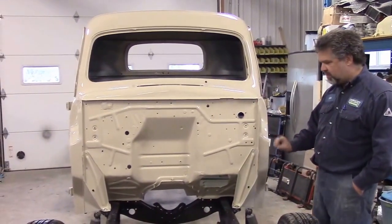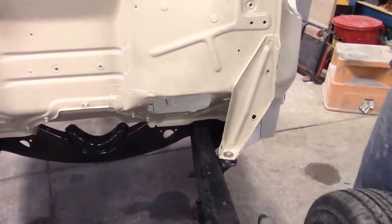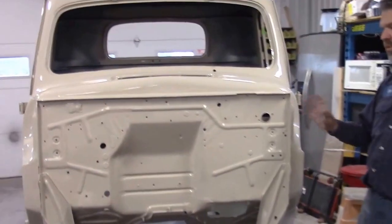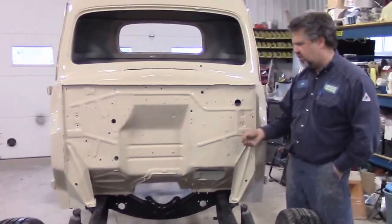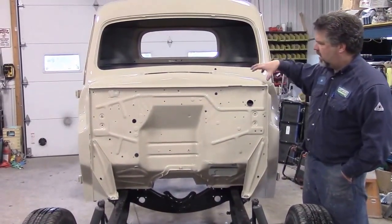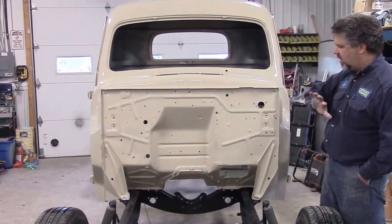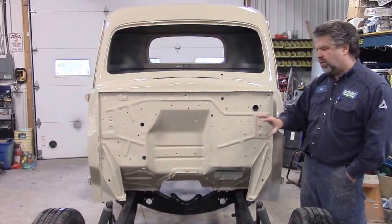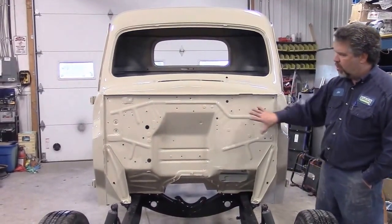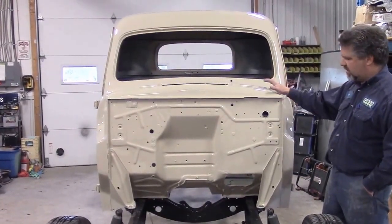So with it bolted to the frame, we have all the proper spacers and grommets and all new hardware. In our previous videos, where we received this truck from another shop, this firewall and the whole bottom of the floor was all sprayed with some different black type products like rocker guard, textured stuff, and then flat black paint, and it just didn't look very nice. So when we sandblasted the safe sections of the cab to bare metal, we also did the firewall and the whole underside, and then with the bare metal, we made a lot of metal fabrication repairs to all the rusted sections. After all the new metal was in, we ground everything smooth, we sealed the whole cab — this firewall, the bottom, and everything — with black two-part epoxy, and then we did the bodywork and this nice beige paint finish.